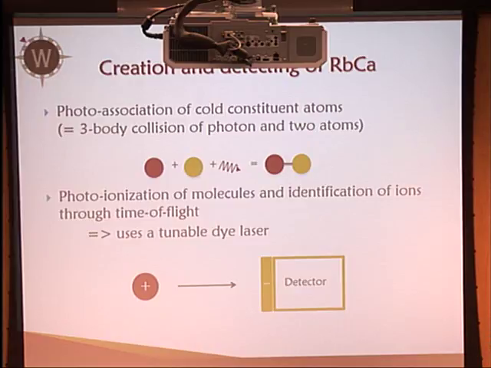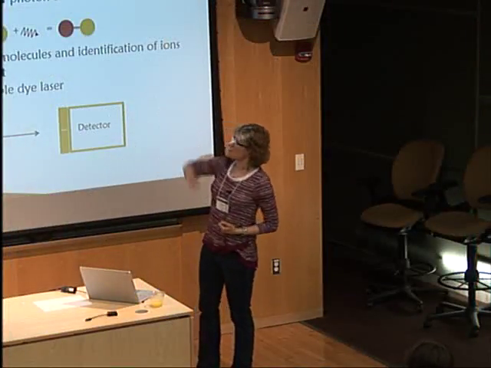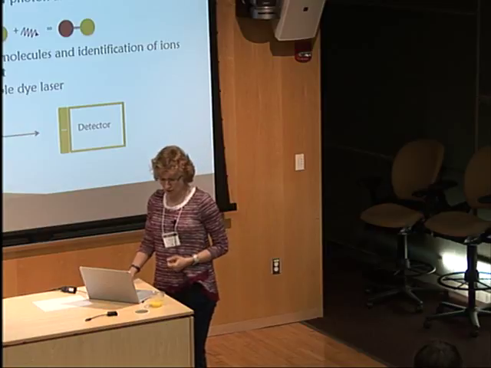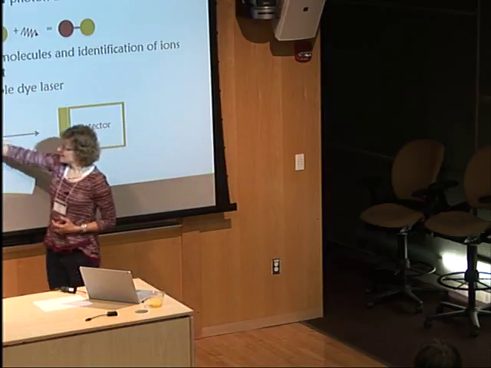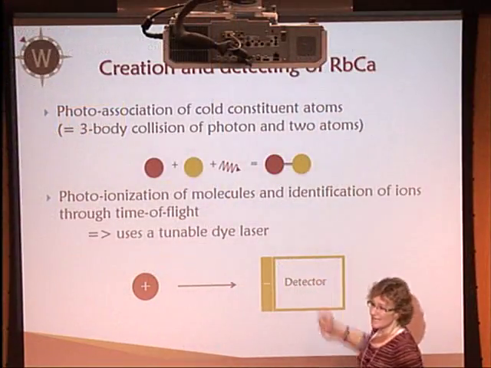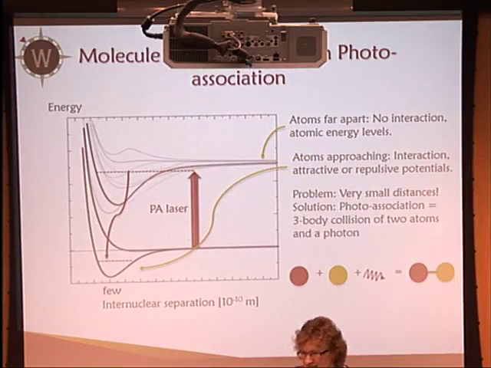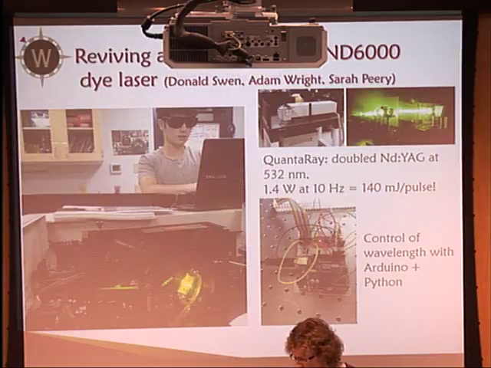So where is this going? Rubidium and calcium. We're really interested in making molecules consisting of rubidium and calcium. And the idea is to pre-cool these two samples, rubidium and calcium, overlap them, and then give them a photon. And that's a process known as photoassociation, which has a certain chance that you actually produce that molecule. And to detect the molecule, we use photoionization that Stephen talked about. So you rip an electron away, you end up with a molecular ion, and then you use time of flight in a detector to identify it. If you see molecular potentials, these are these two processes, the photoassociation and the photoionization. If you've never seen this, don't worry about it.